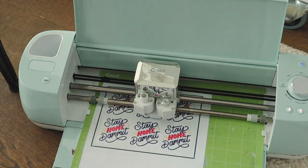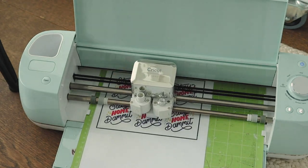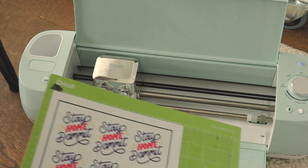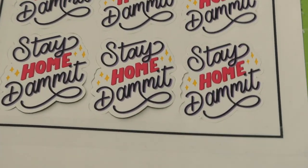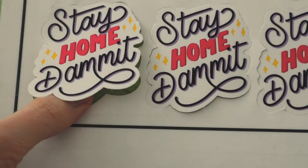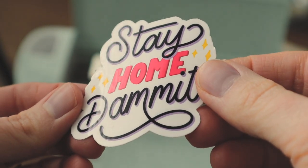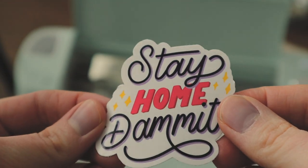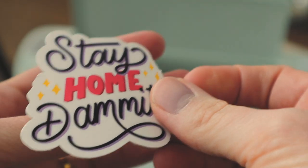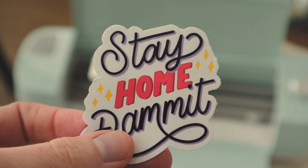So now you can see that it's cutting it perfectly and I think ever since I upgraded my Cricut software, I've actually had no issues with the calibration. It always cuts in the exact right spot. You can see that there's even space around the design. And this is the end of the process. The cut was really great. The print was really great. Everything is absolutely perfect. And I love the glossy paper — it's my favorite. So I'm glad I found this little trick.